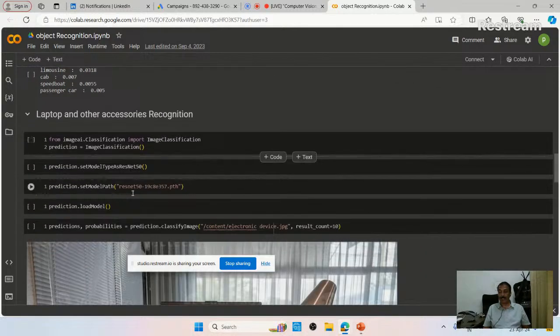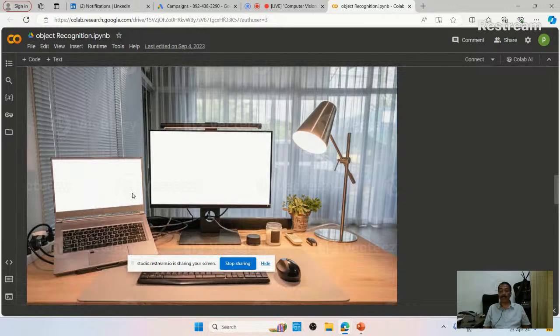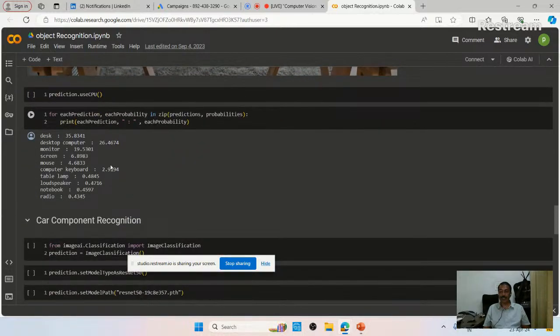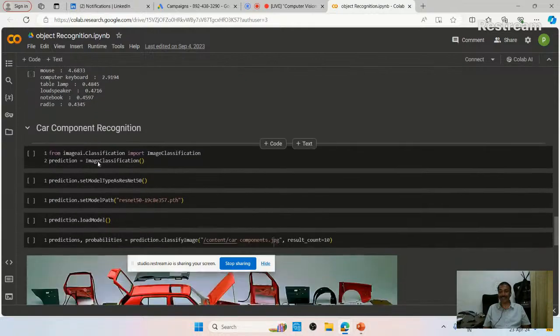Okay. And I tried to feed one more example of an image which has more than one item. It may currently be very easy to identify a very simple single item, but the complication starts as you load images with multiple items. Let us see what was the result. It says a desk with 36% accuracy, desktop computer, monitor, screen. Of course, it is evolving. Maybe when you feed multiple components, it's going to take time to identify.